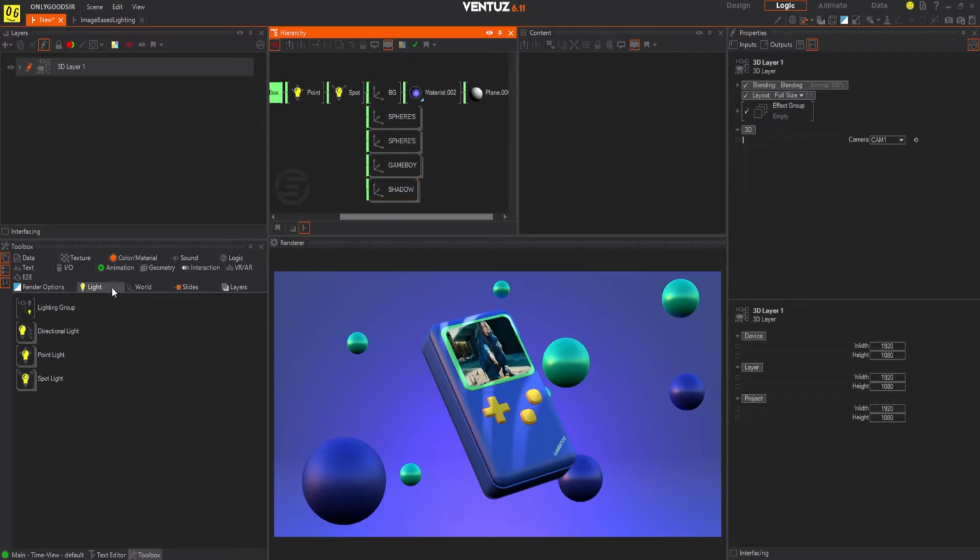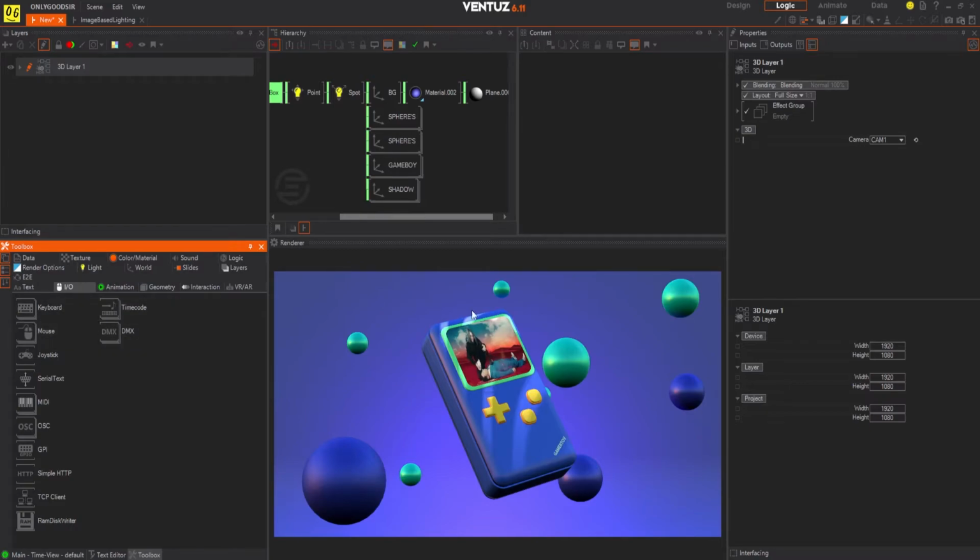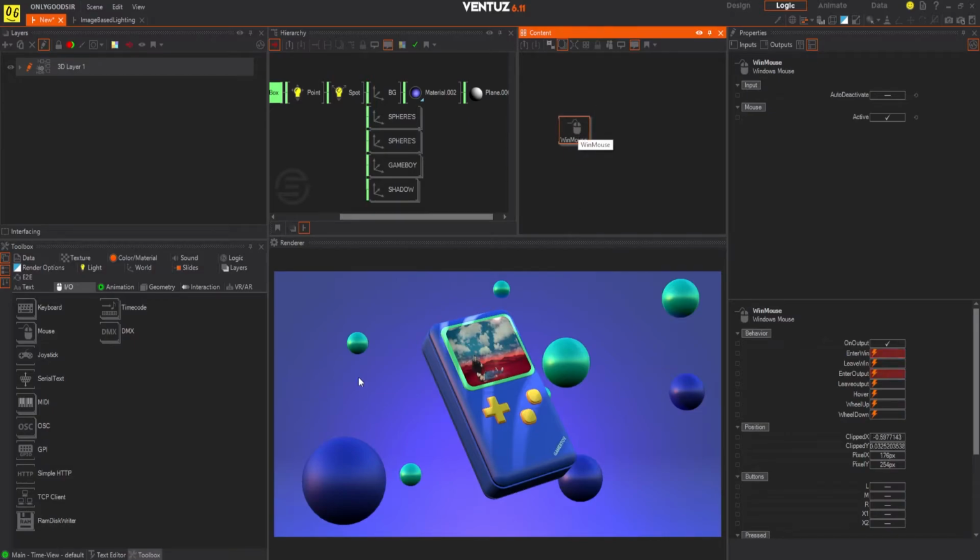So what I can do is go to the IO tab, and get the mouse's position, for example. So this is the window mouse, and we know 0 is the center, and if I look at the clip X on the outputs, it will be -1 to the left and 1 to the right.